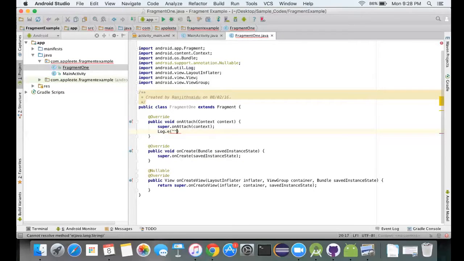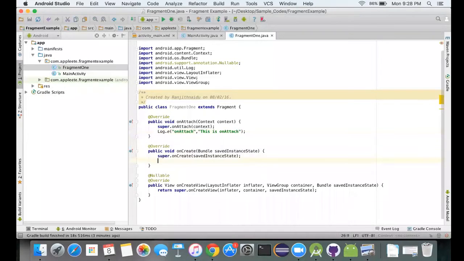Log.e. Okay, in order to just check which method is executing at what point of time, I'm just putting some log statements.